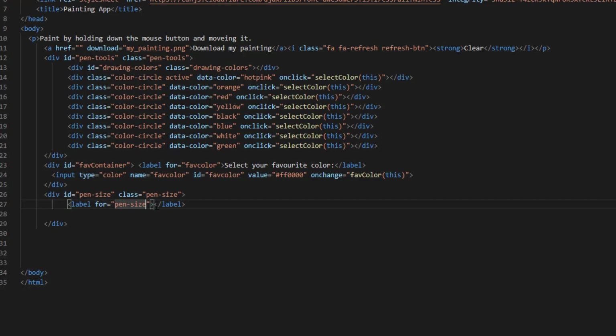And we're going to put in another Font Awesome icon, and this time we're going to do fa pencil.